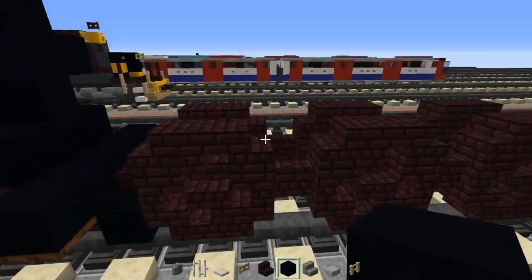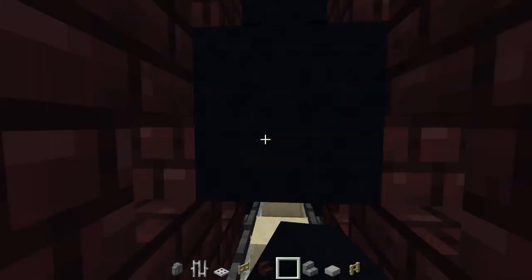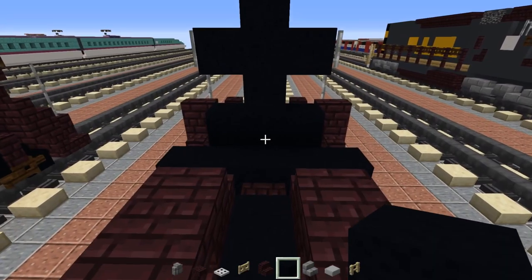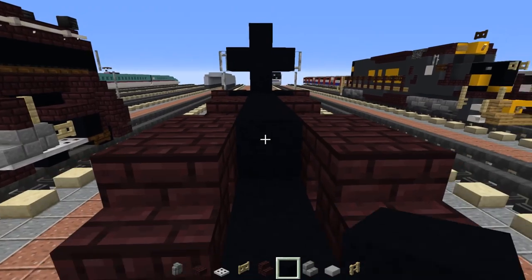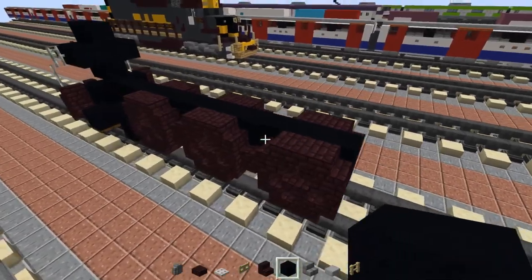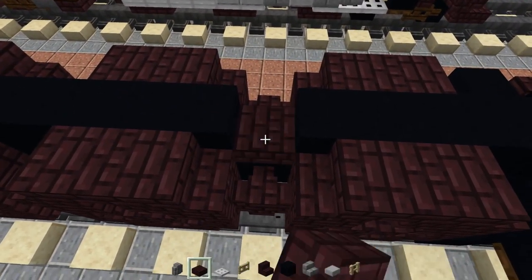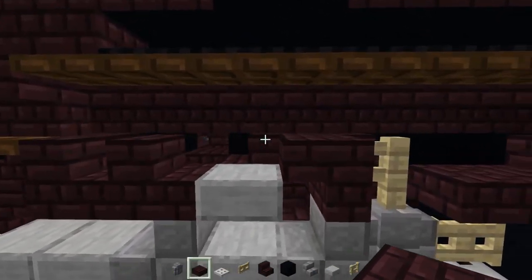All right, next we're gonna go on the inside of the wheel. Let's add a black concrete, two blocks above the ground, all the way across to the back wheel. All right, then we're gonna add a black concrete on the row above it, from the front all the way to the back. Like so. Once we have that, we're gonna go in between the front two driving wheels. And we're going to delete this block in the middle and add another brick slab right there. Very nice. So that there's like a little tiny hole.